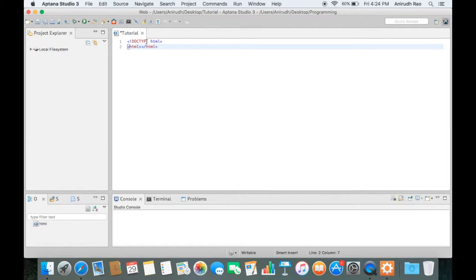So if you have paragraph and then /paragraph, the web browser knows this is the end of the paragraph. So whatever comes next should be displayed as something different from that paragraph. And without the slash means it's starting. So right now what we have written is start the HTML and end the HTML. So we will be using a lot of opening and closing tags in HTML because that's just how it works.